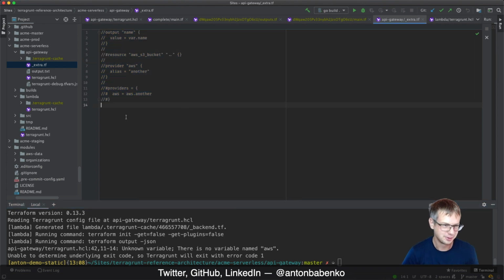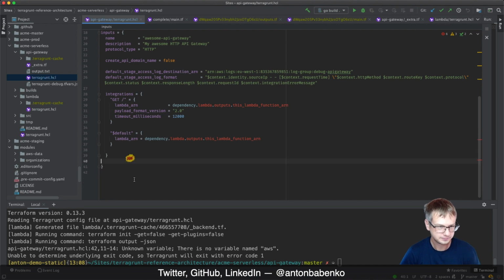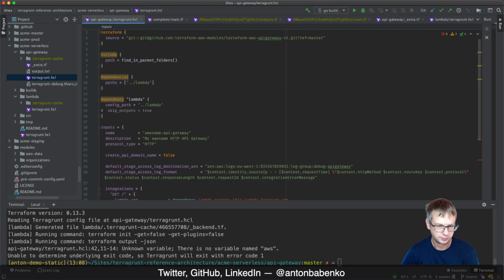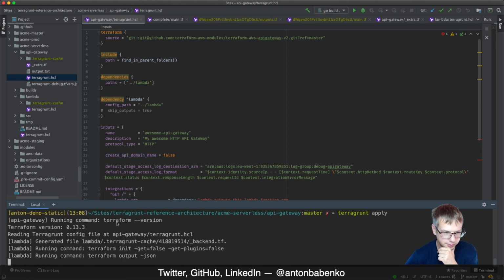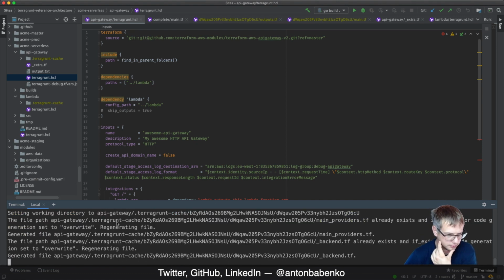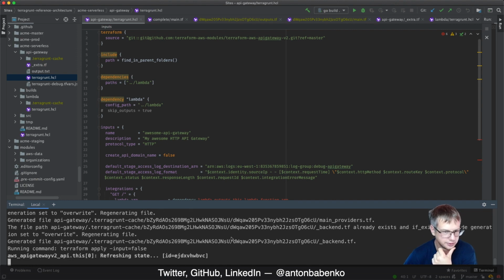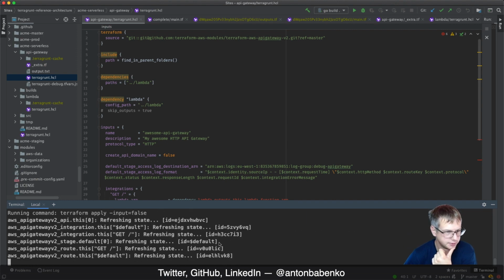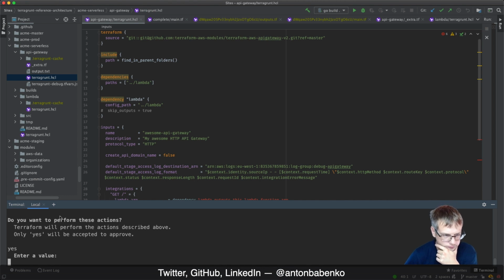Okay, so there was no variable. Let's see what I did bad here. Right, okay. Now let's remove some things. So far Terragrunt was helpful, right? It told me that, hey, Anton, you did something stupid, so please fix it. So I fix it. Now I run this one. It says output will be removed. What a shame, but okay. So from this point of view, it looks good, right?